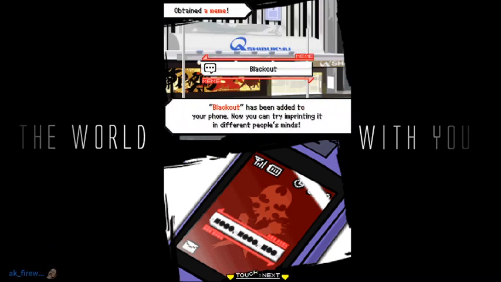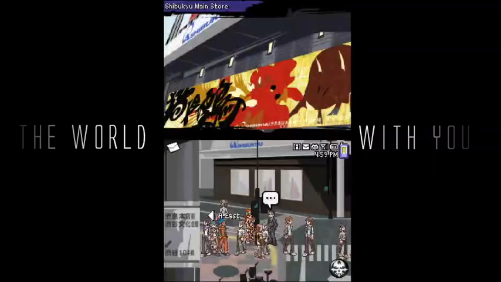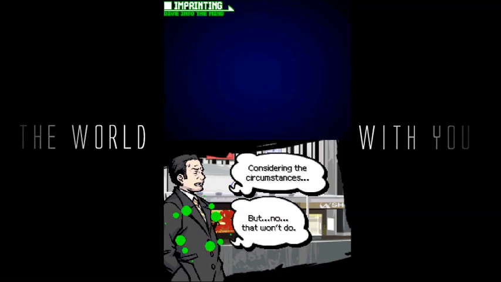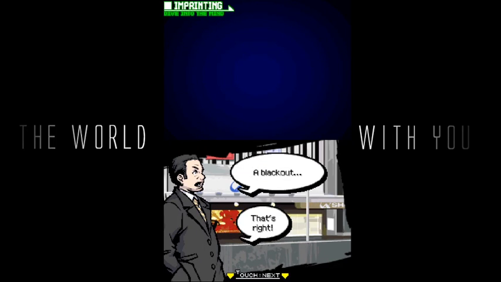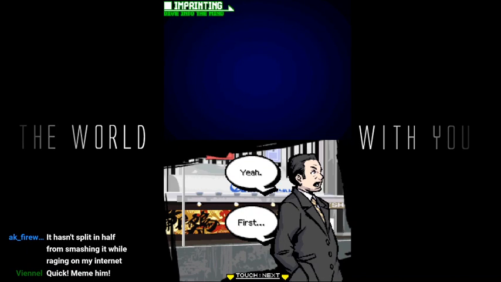Yeah, okay. Basically, at certain points, we'll have to send ideas into people's heads to get them to do things to continue with the missions. Oh, here's the first time we see one of the side characters.